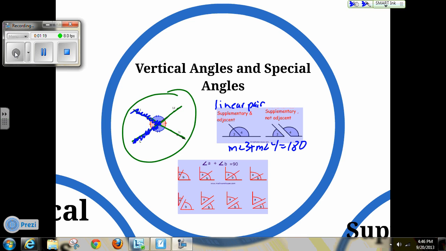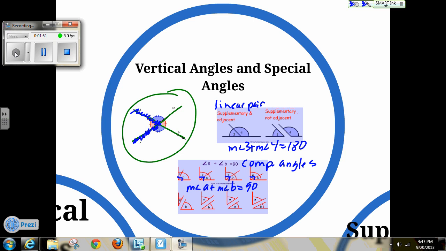Here we're looking down below at complementary angles, and complementary angles are any two angles that sum to 90. In both cases, on the top, they're showing you adjacent angles, and there are actually right angles with their little box in here. That would indicate that the measure of angle A plus the measure of angle B should equal 90. If we look down below, we can see that A and B are now non-adjacent, and they still add up to 90 degrees.